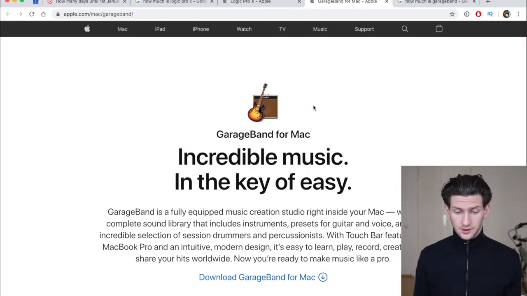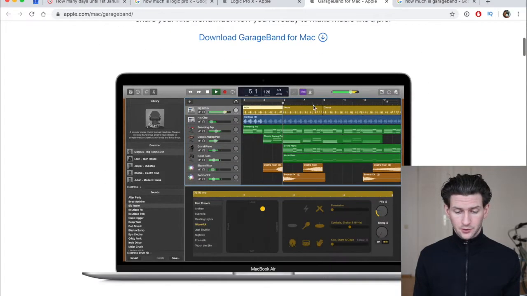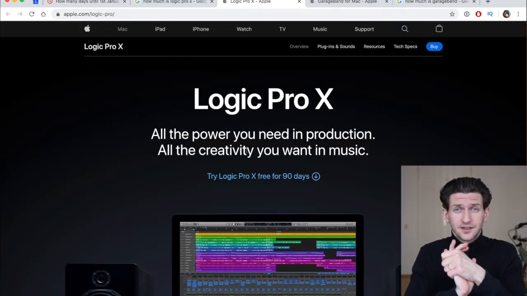Now let's get into the key differences, which are the interface and the functions of each platform. And if you don't know, GarageBand is free if you have a Mac computer. So you can download it right away from the App Store. It's free to use. Logic Pro X, on the other hand, is $200, but that is a one-time fee. At a fundamental level, GarageBand is essentially the same as Logic Pro X. However, Logic Pro X takes you further in your music and production capabilities because it gives you more high-fidelity features. You can do more fine-tuned editing, and you can essentially just do more.